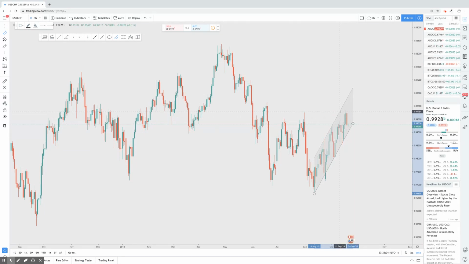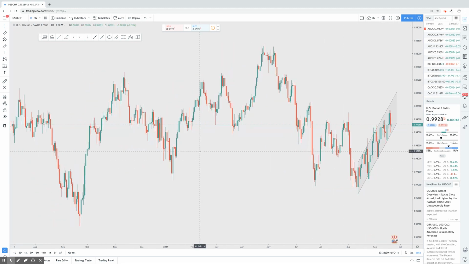And I just clicked the little channel button. I'll show you where to find that in a second. And again, going up, I want to include as many wicks as I can. So about there, okay? And now I have a channel. And this little trend zone encompasses all of this volatility that we see with price, right? So it actually is a lot more telling to us, and I'm going to show you why.